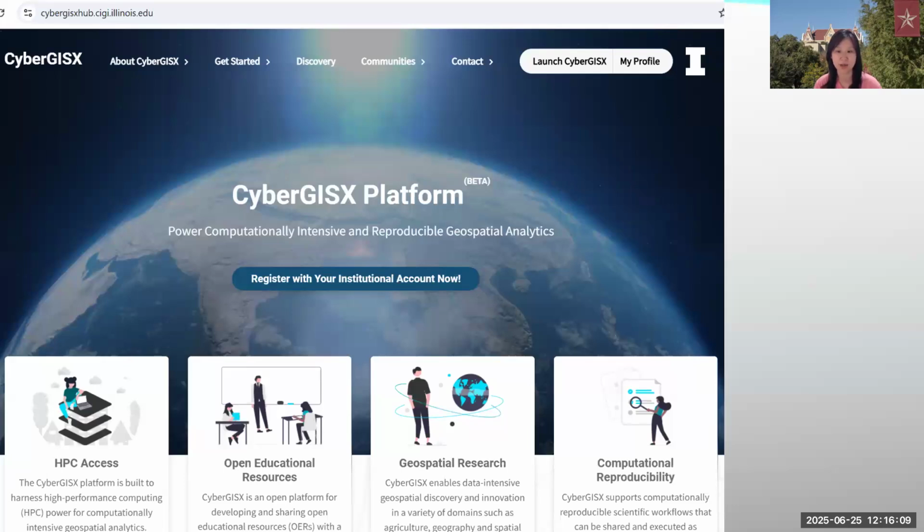The biggest advantage of using CyberGIS-X or iGuide is that we do not need to manually install the Python packages, which are often required when running Python code on your PC or in Google Colab. One of the innovative features of CyberGIS-X is the sharing feature. Let me show you how the sharing works.